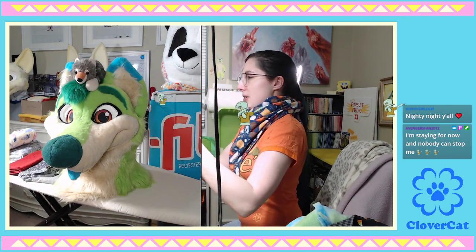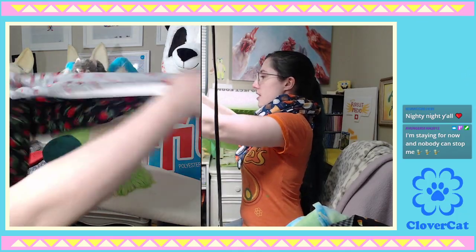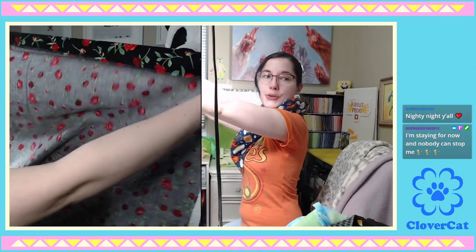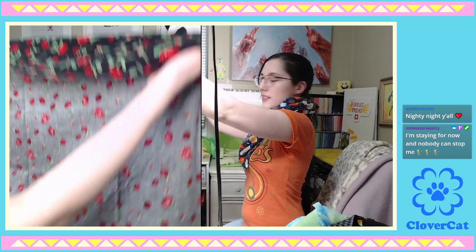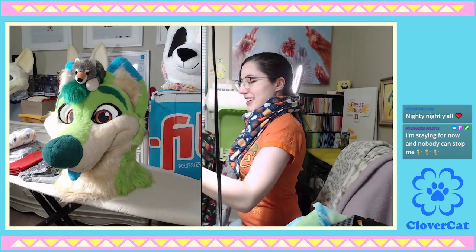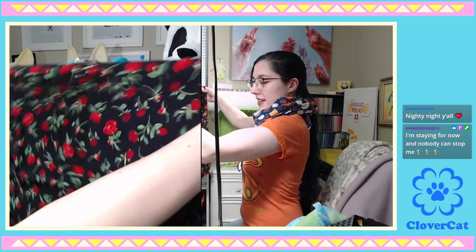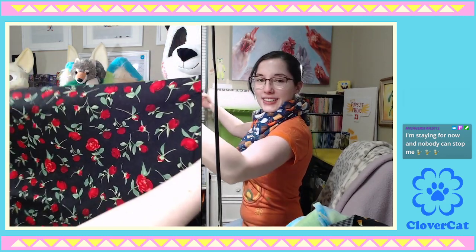Okay, so we've got a yard of fabric here. This rose fabric. One whole yard. That means it's a square, almost. Almost. Not quite. So we've got to do something with this. We have to make it into a perfect square.